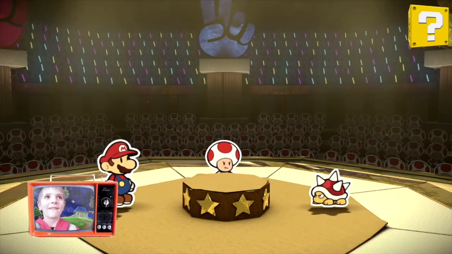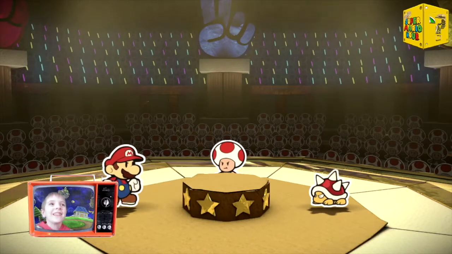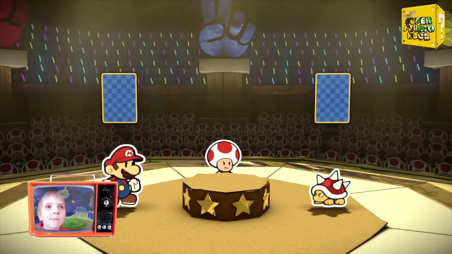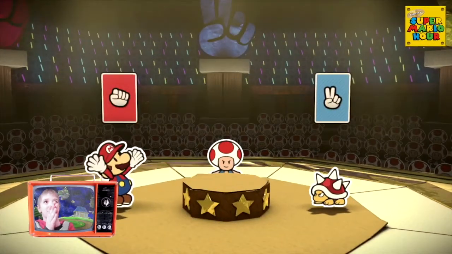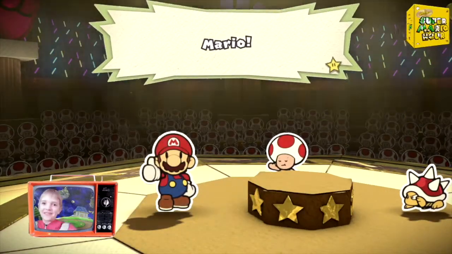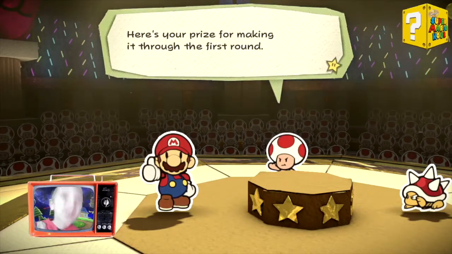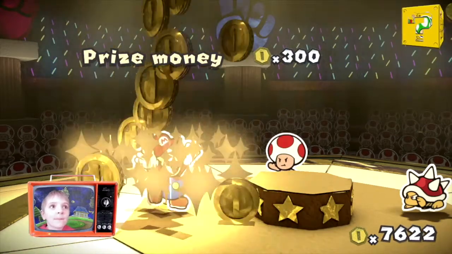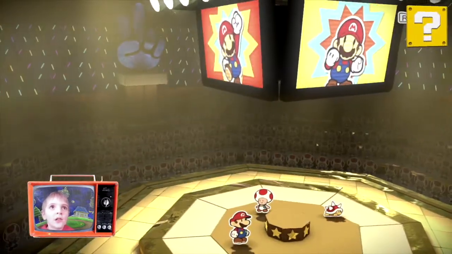Here we go. Roshambo! What's he going to say? Roshambo! Did we get him? Yeah! Warrior's the champion! Here's your prize for making it through the first round. 300 coins. Yes. We just spent 200 to get in there, so we already made it back.